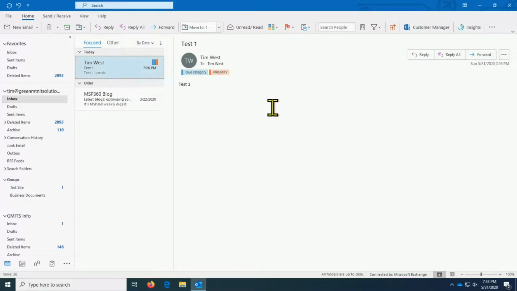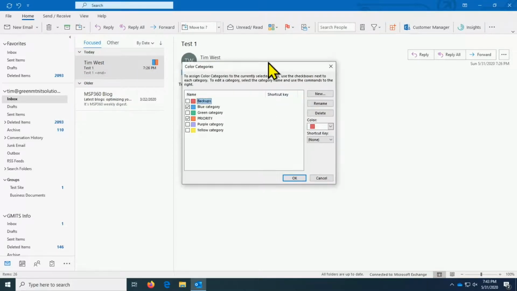So how do we deal with categories? Well, first of all, we need to set them up. Here's the categories button right here. So click this. I'm just going to go to all categories. In here I can edit them, change my colors. I've only set up a couple. Change my colors here, rename the existing colors, and so on and so forth. Set everything up how I like it.